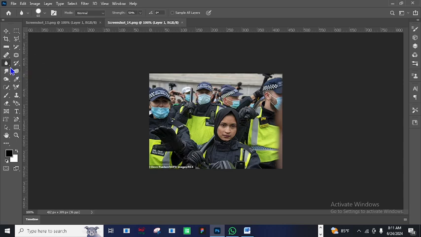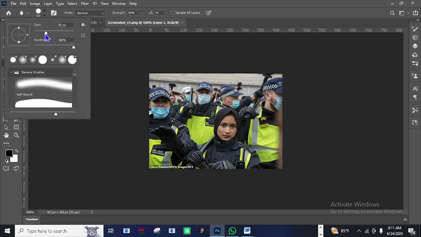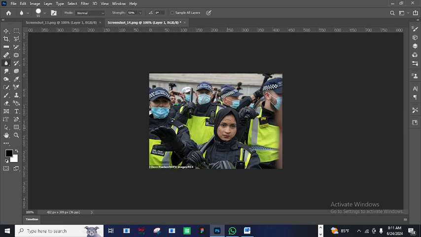Then what we'll do, just click the blur tool. You just select the brush here, size you can make big or small, and hardness. Just click here, see, just click here, slowly drag, see, you just shake the mouse and it will be blur. See, this is the blur. You can do it like this.